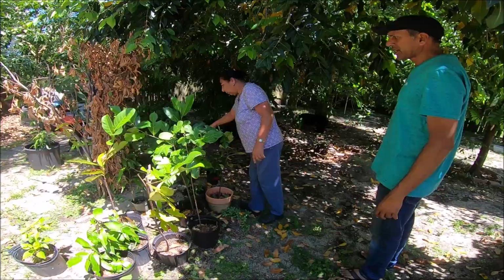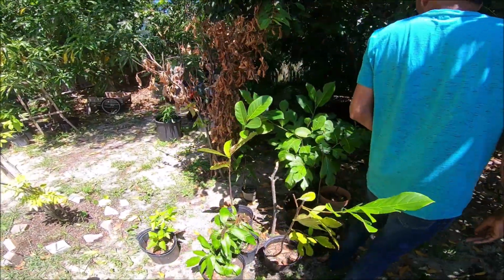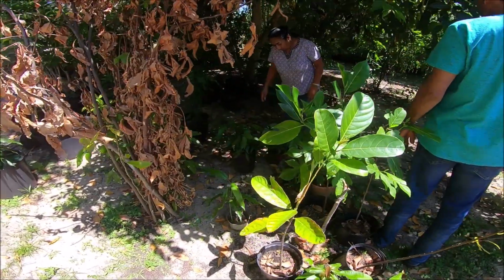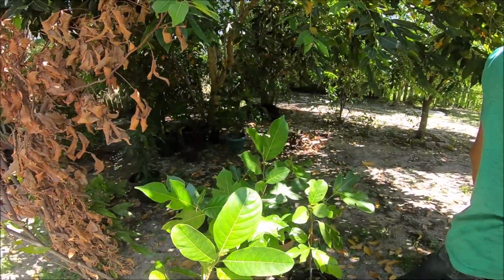Okay. Let me pass, I'll call it come. Okay, when I come. You got a transplanter here. Yes. You got to take your time. So again, lots of little mango trees over here. I'm going to put the car in the bag. Okay. So when you're ready, you can just think about it. So that's cool. Lots of trees.